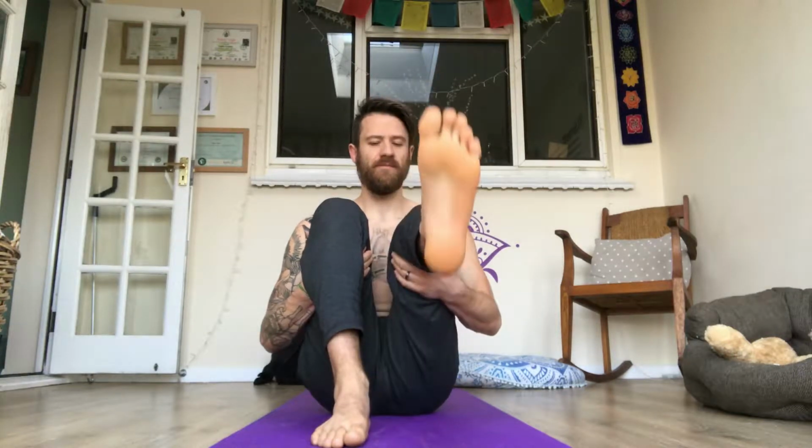Inhale, the opposite leg, straightening, pulling toes, pushing heel forward, engaging thigh, feeling the muscles work. Exhale, come back in. Inhaling. Exhaling. Inhaling. Exhaling. Inhaling.